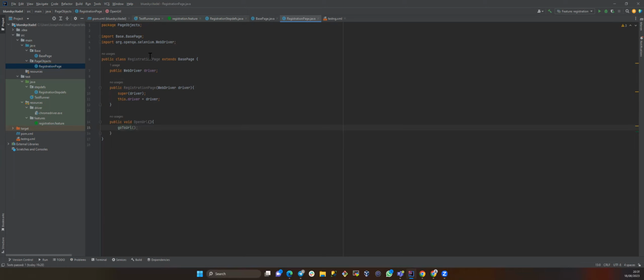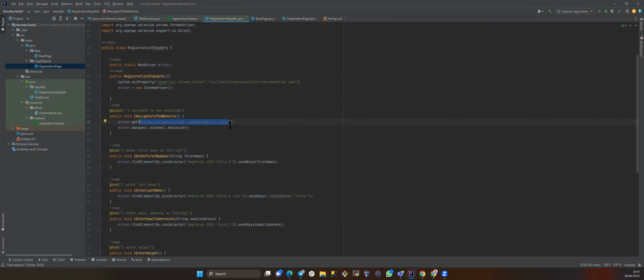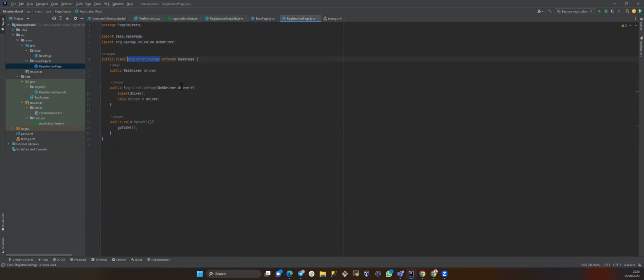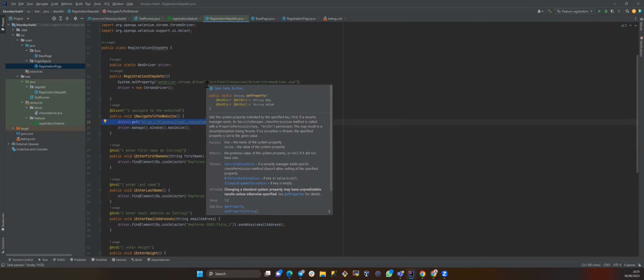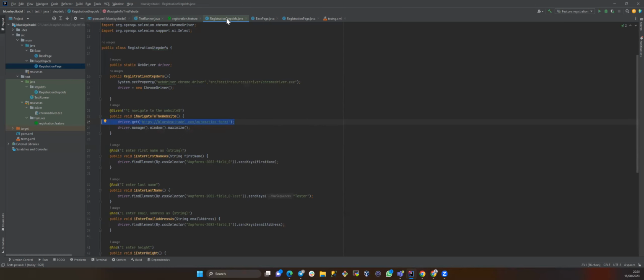Because as much as I've linked my page object to my base page, I now need to link my page object to my step definition page, which means that this line 23, I'm going to be changing it to a page object model so that I can then call from here to this step definition. And for me to be able to do that, once I click on the class for the page object, I need to start writing some methods there.